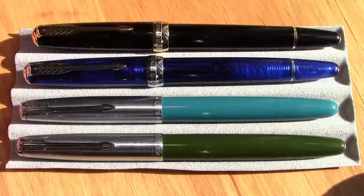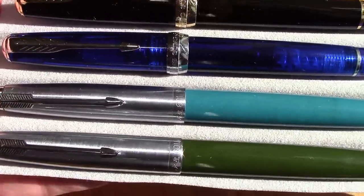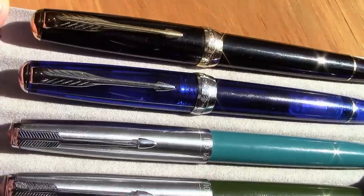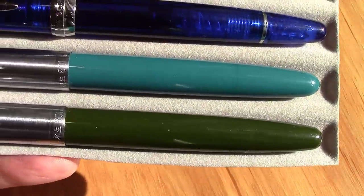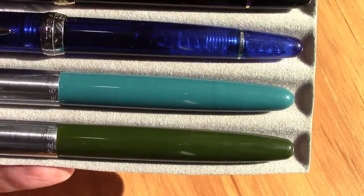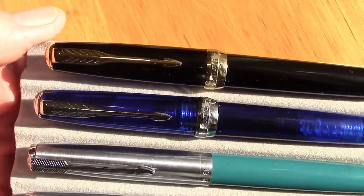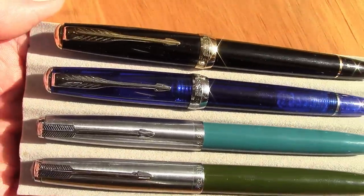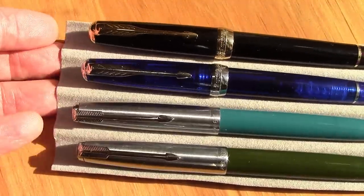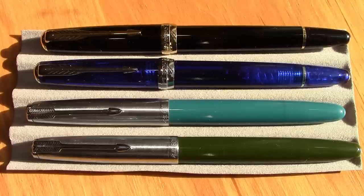I'd be remiss if I didn't take advantage of this nice bright autumn light coming in to really show off the details and bring out the color of these pens. That green is still a very dark green, but the aqua blue is definitely aqua blue, and that semi-transparent blue pen is very nice. And there's my black one with the gold trim which writes every day and has been part of my everyday writing since I first got the pen. I've been very happy with the nib — it writes consistently. It needs to be refilled, so it took a while to get through those two milliliters of ink in there.